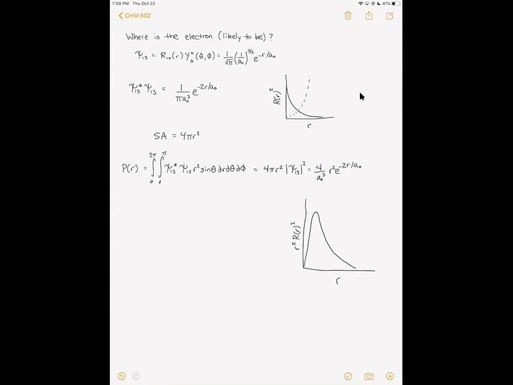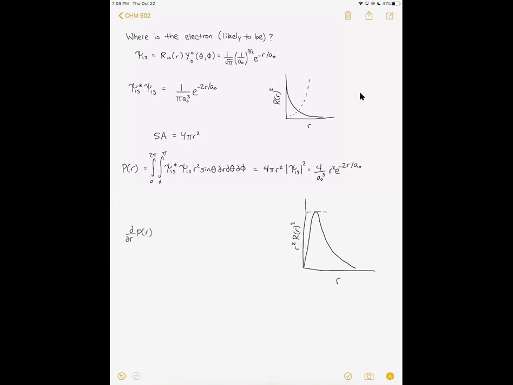So from here, there are 2 questions we can ask that are similar, but slightly different. The first one is, what's the most probable value to find the electron at? And we can tell from the graph that that's simply going to be this maximum here. And how do we find the maximum? Well, we take the derivative of our function and then find where that equals 0. And that's going to be our maximum or minimum. So we can do that. We need to take the derivative with respect to r of our function up here.